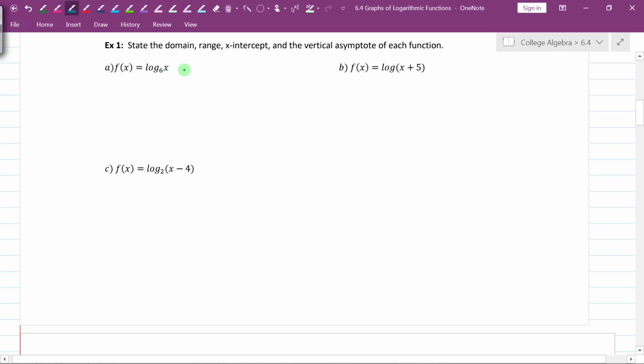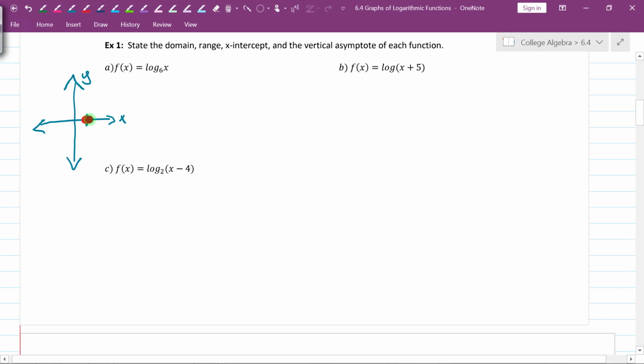So this is just a parent function that has either been stretched or compressed based on its b value, of our base. And so it's very similar to the parent function. So when we sketch this particular graph, and I say sketch because I'm not plotting all the points particularly, we have no shift either direction, so we know the one known point is still going to be here at the point 1, 0. So that's one known point that we have.